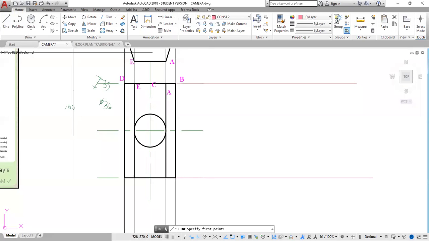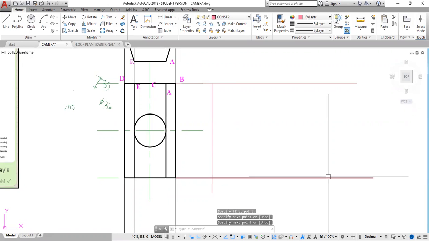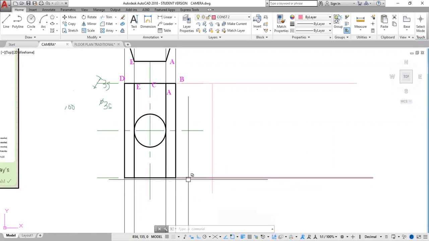Our starting point would be, let's use here as our start point. Enter. And probably I could offset.